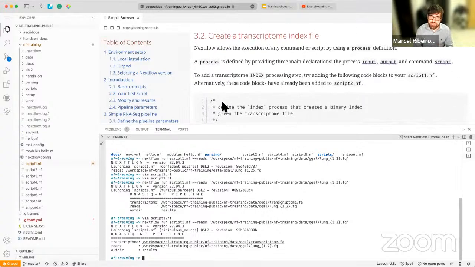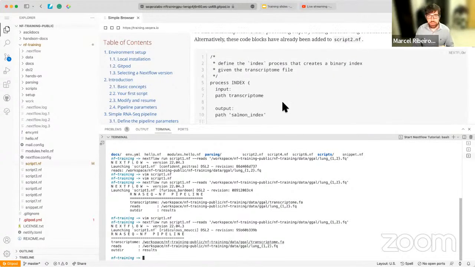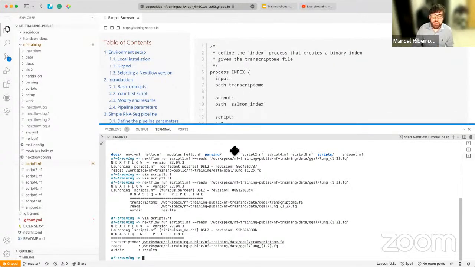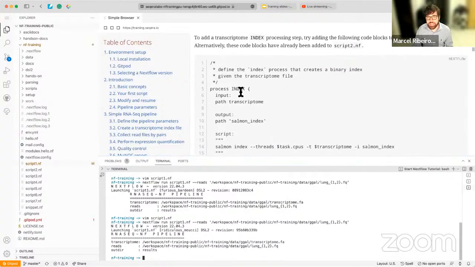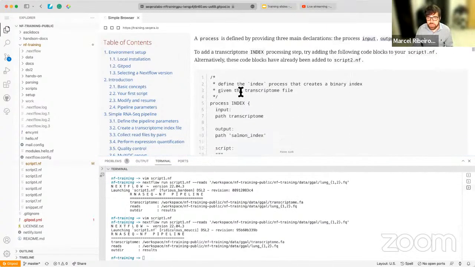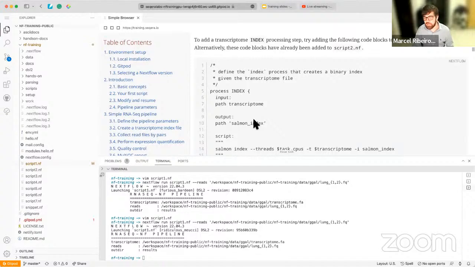So here's the very beginning. We cannot even call this a pipeline because it's not really doing anything. It's just getting some parameters and printing to the screen. So what we're going to do now is really start doing a pipeline. We're going to create a process, which is the atomic unit of some work that you have to do with Nextflow. So every task is a process being run. Okay, so we're going to create here a task called index, which, as we said at the beginning, is going to create an index from this transcriptome file that we are providing.